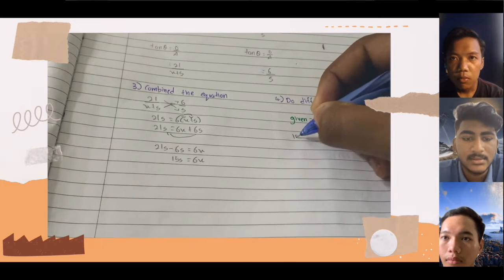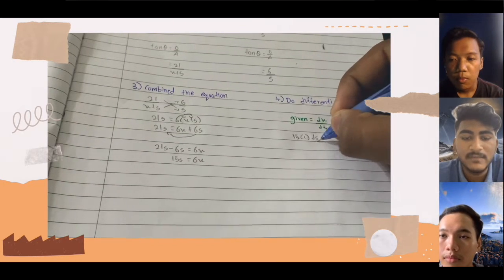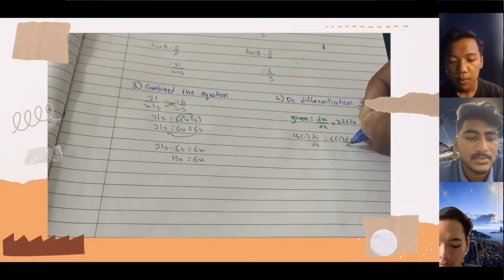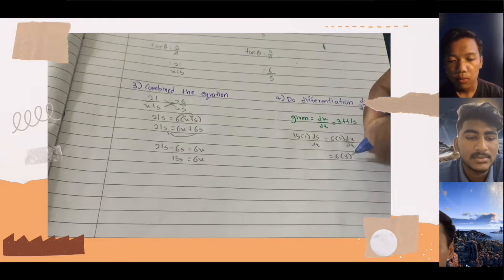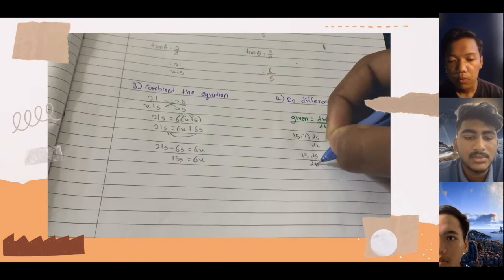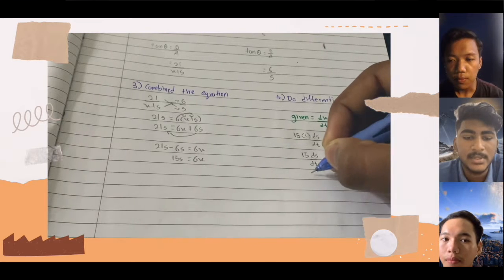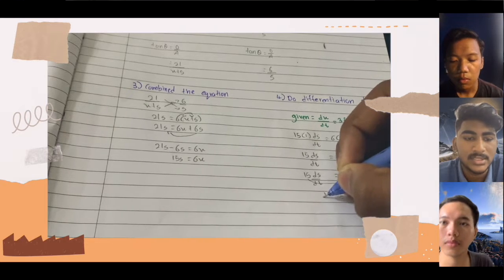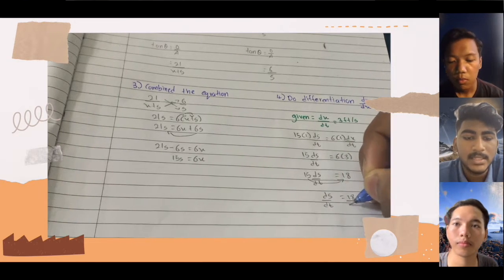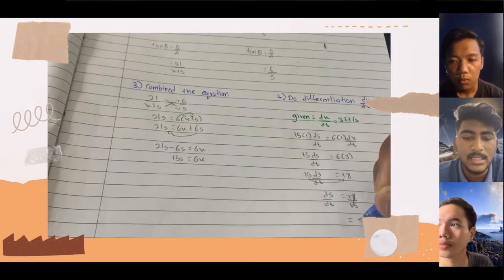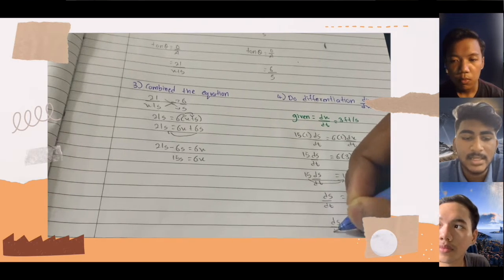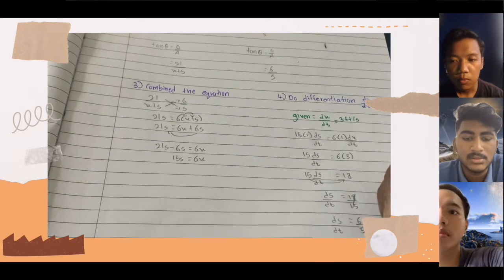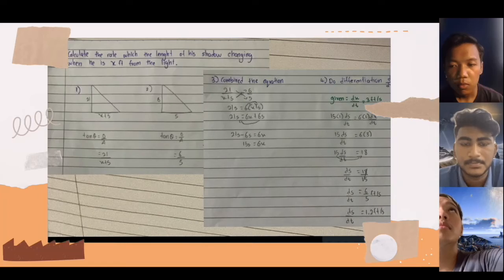Finally, do the differentiation. Differentiate the equation 15s equal to 6x, which gives 15 times 1 ds over dt equal to 6 times 1 dx over dt. Then substitute the dx over dt with 3 as shown in the question before. Then we get 15 ds over dt equal to 18 and get the final answer of ds over dt equal to 6 over 5, or also 1.2 feet per second.